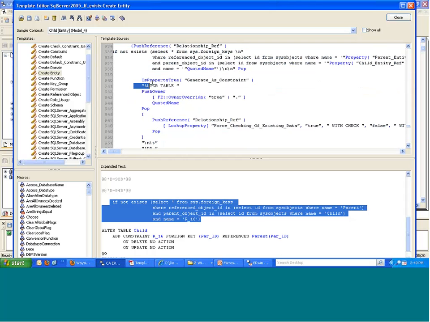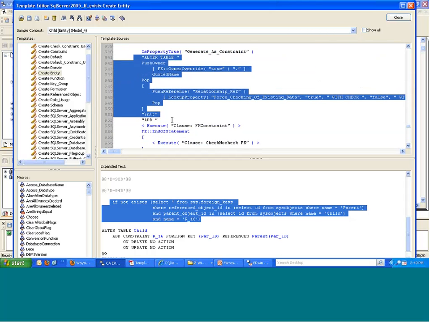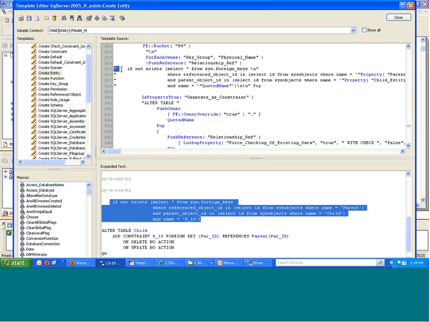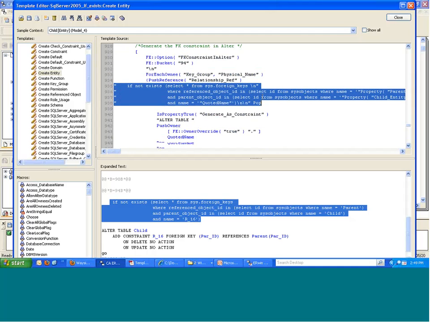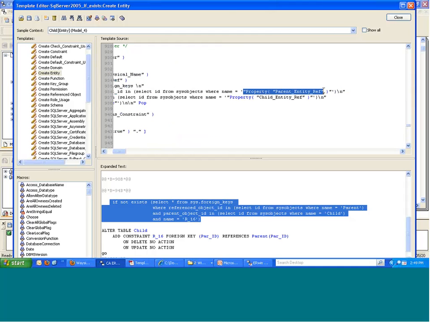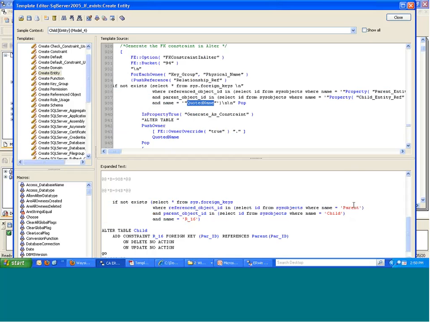And of course, the rest of this alter table, this entire syntax is just right out of the box. This is exactly the way it is. All I've added is just this if condition here, and most of this is simply text. And I'm just basically using this parent entity ref, child entity ref, and the quoted name as the variables that are going to return parent, child, and the relationship name down here below.